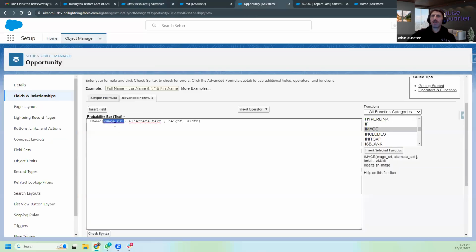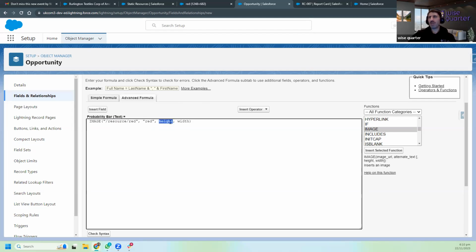Let's come back to this. If you are referencing a static resource from your org, we use a resource like this: resource, then the name of the image. For example, if I'm going to put red, it will be resource red. But of course, since it is a path, I mean a URL, I have to put it inside quotation marks. And secondly, I will put a name. It doesn't matter what name you give, I will just put the color name, which is red.